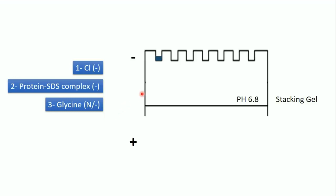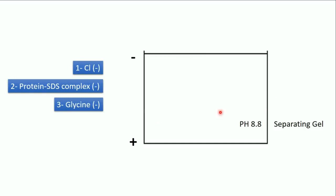So they migrate in this order. First we have the chloride, then we have the protein, then the slowest is the glycine. As you see here, the proteins are stacked between the chloride and the glycine. And because of this, we call this the stacking gel, because the proteins are stacked between these two. And when the three molecules reach this line, they start the separating gel. In the separating gel, the pH is 8.8.